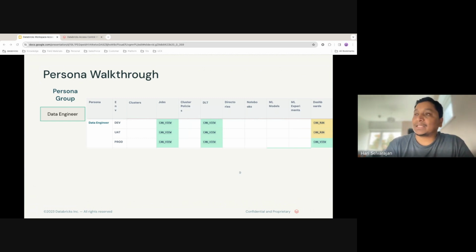Apart from that, as part of the group access control, a data engineer might need access to jobs and DLT pipelines because they need to know which jobs they need to schedule their notebooks into. They may be writing notebooks which are populating tables which are used by different dashboards. So a data engineer would need access to run all the different dashboards which are in the dev and UAT, but maybe just view permissions on the production.